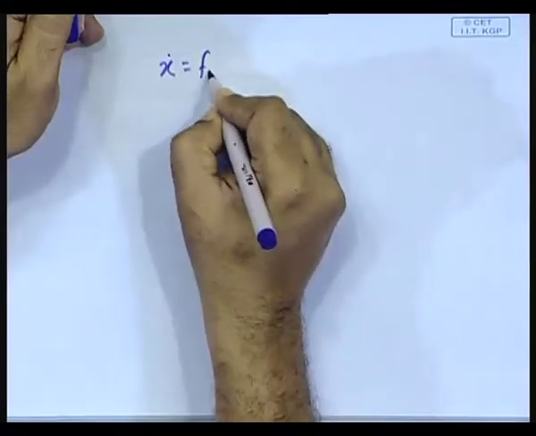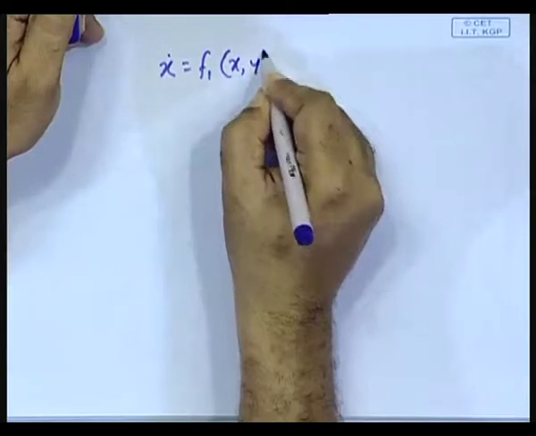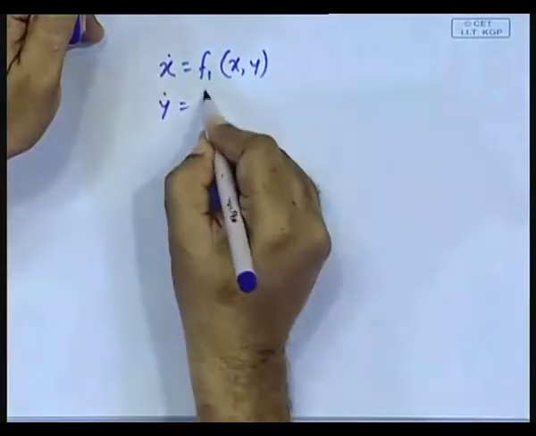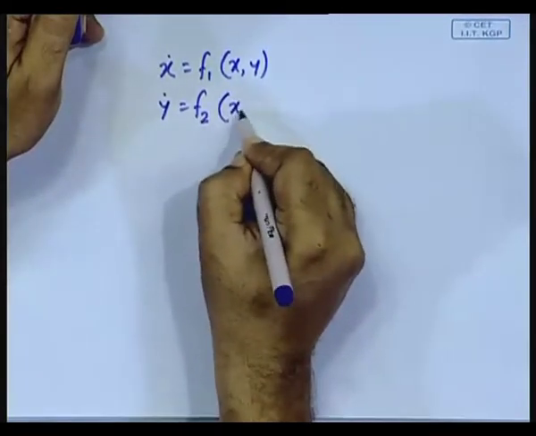In the last class, or the last few classes, we studied how to understand the vector fields around equilibrium points, but there we started with the first order definition of the differential equations. That means we started with x dot is equal to some function of x and y dot is equal to another function of x and y.